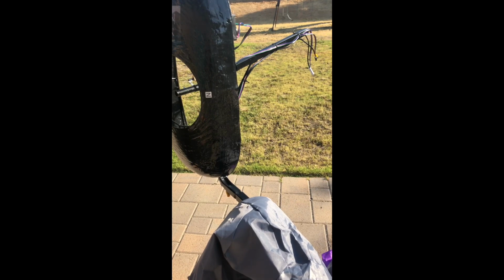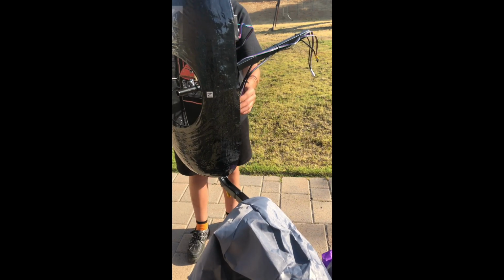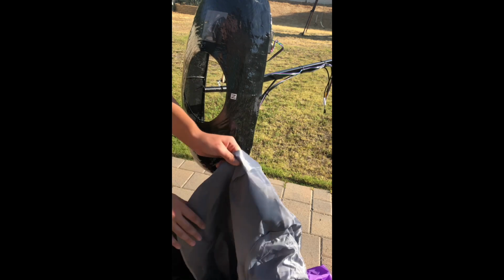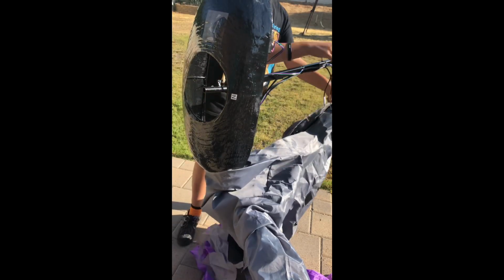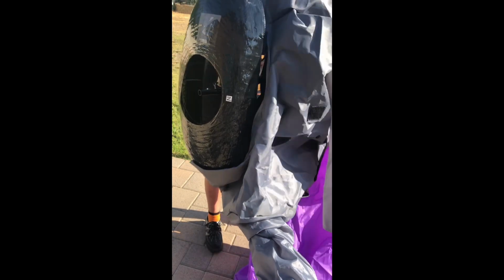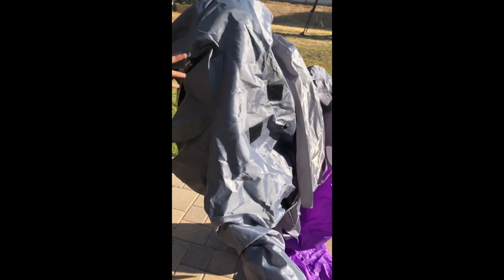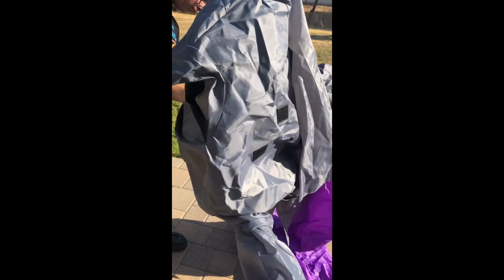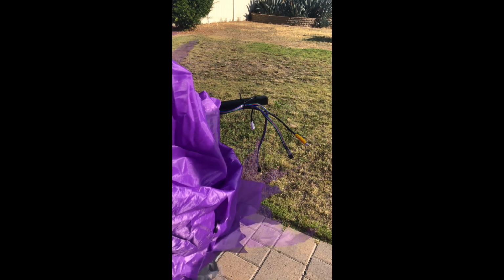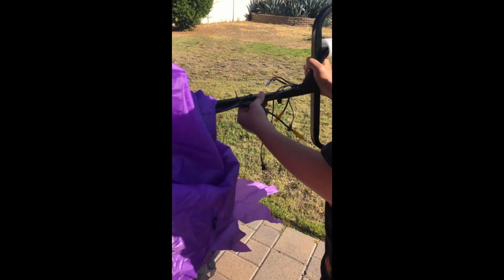Okay. So now I have to. Oh, I see now. Okay. I have to connect these wires. Okay, so I have to bring the dress all the way around her. Now I have to add her hip thing. It goes this way.